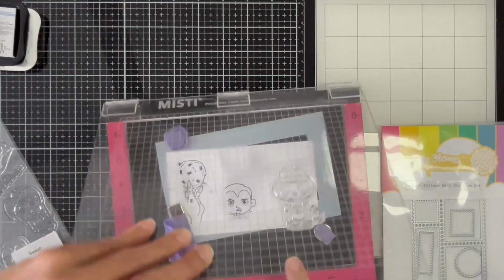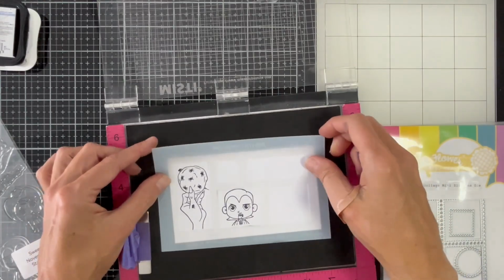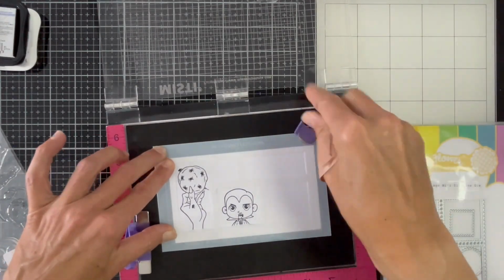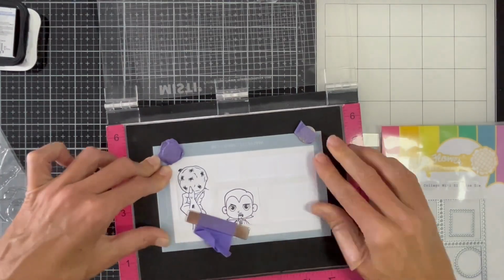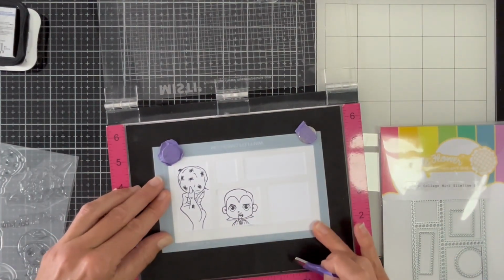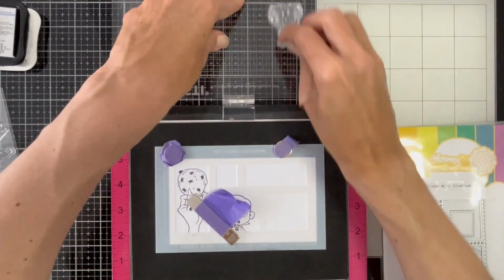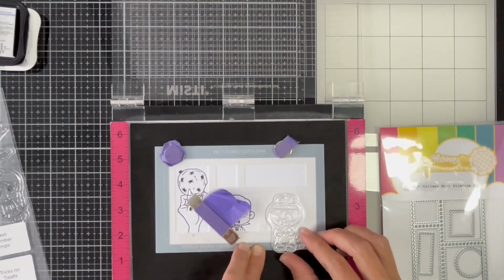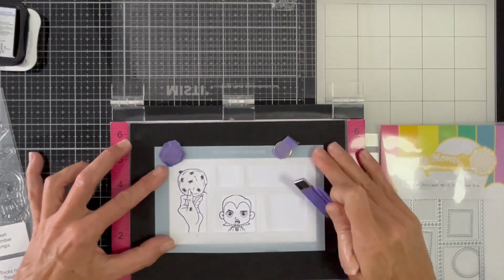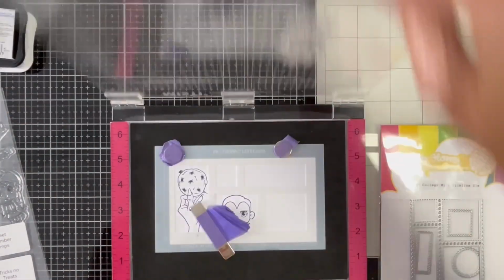So we'll pop the little girl in with her monster outfit, and we'll have her down in the right hand square. Again, just using those other images to guide that stencil in place. I thought if I just move that bottom magnet up, it hopefully will hold that in place a little better. So I'm just going to reline her up now that I've had to shift that a little bit, but it still lifted that stencil up for me. So I'm going to have to learn the knack of how to get that in there.